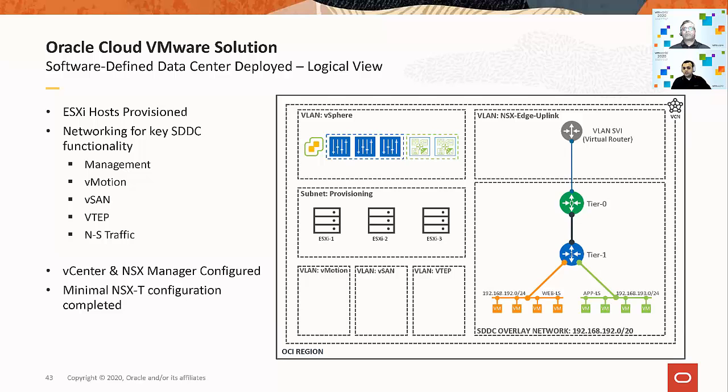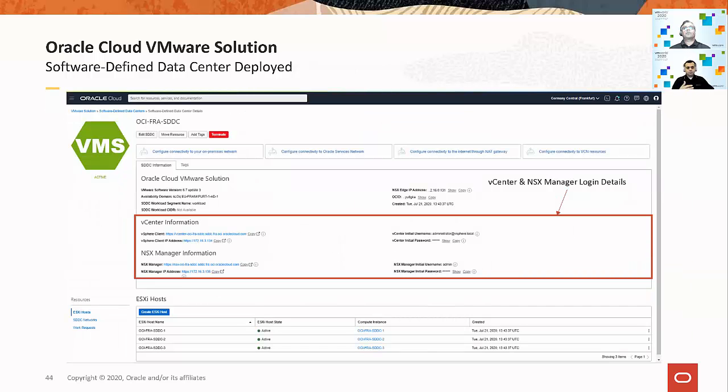But of course, there are other things which I'm going to speak briefly about going forward. But again, vCenter, NSX Manager, NSX Edges, tier 0, tier 1 on the NSX, that's configured. Your VLANs are configured and your ESXi hosts are available to manage directly. Now we'll go one by one on the different sections of the console itself.